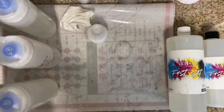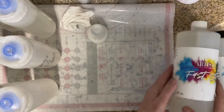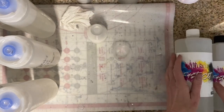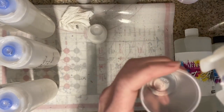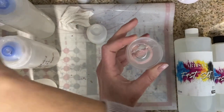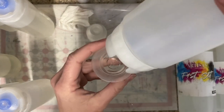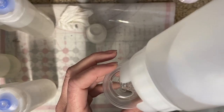I am using DIY's Artisan Fast Set for this and I wanted to go over the measuring because it's a fairly new product. A lot of people are not familiar with a 1-to-2 ratio — you're used to your 1-to-1 with normal epoxy. Here I'm going to use 5 milliliters of Part B (the hardener) and 10 milliliters of Part A (the resin). DIY actually has a ratio calculator available, but basically you're doubling one versus the other: if you use 5 of one, you use 10 of the other; 10 becomes 20; 20 becomes 40 — and so on.